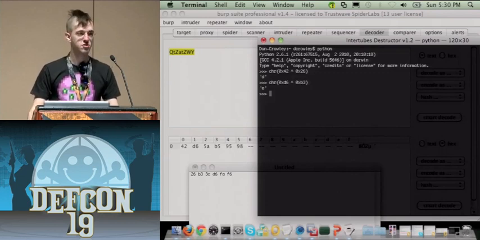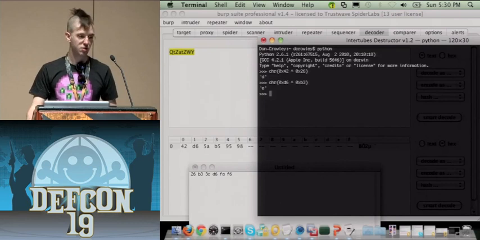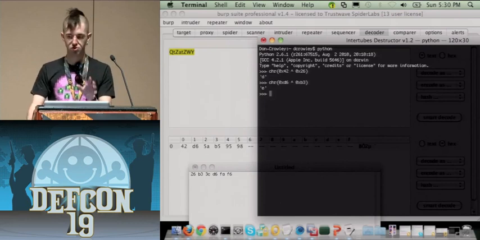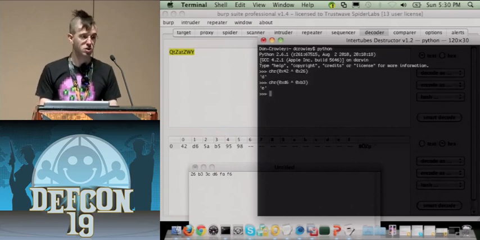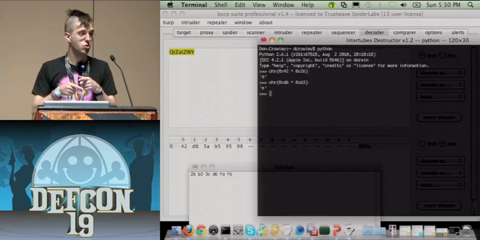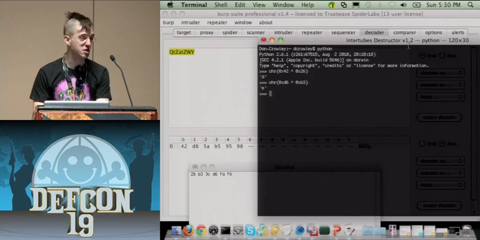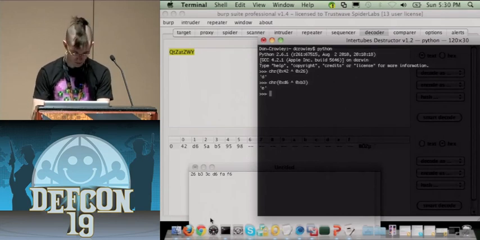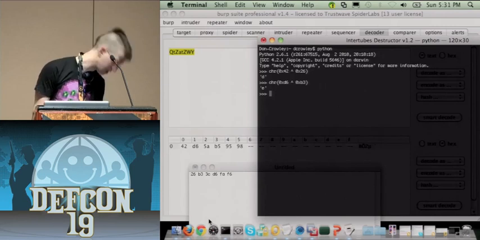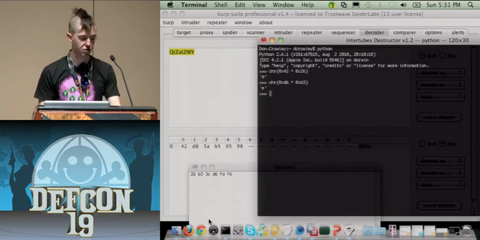Now, one funny thing is that if, like I said, since this comes down to essentially just XOR, if we have plain text and its corresponding ciphertext, we can actually just XOR those two together and get the key stream anyway. So we don't even need an encryption oracle now that we've figured all of this out. So in case the point hasn't been made clear yet, if you're using ColdFusion, pick a different algorithm than the default.